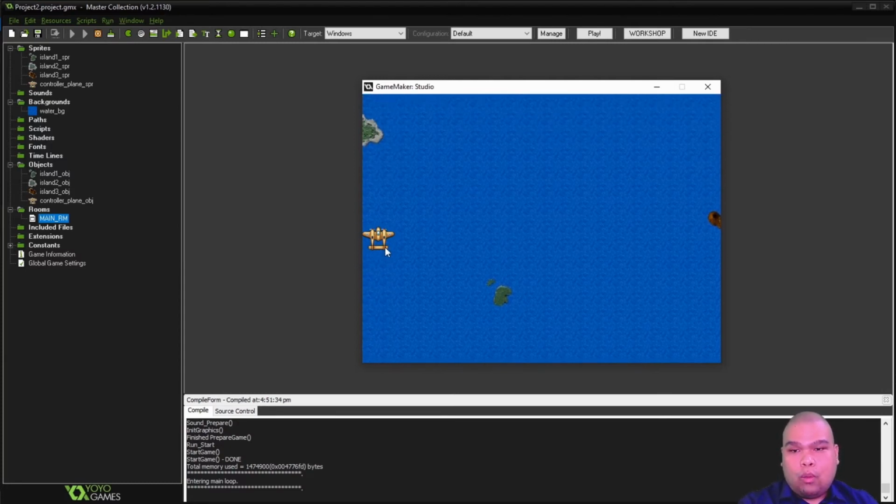So, why is the plane already on the border? You'll have to remember, guys, that we define these pixels to have the origin on the center, not on the leftmost side. The center origin for this plane is 30. So you can assume that the space from here up until here is 30 pixels. That's why your plane can only move up until this point. Okay, so now let's proceed.